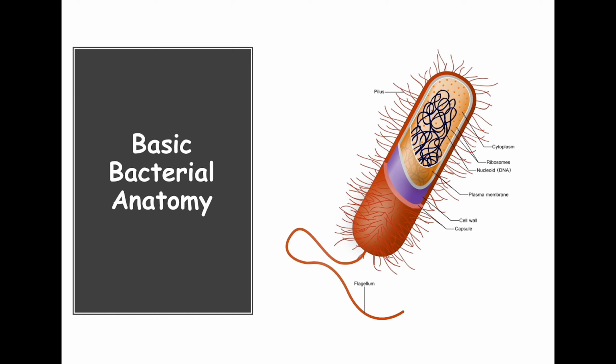On the outside of some bacteria, they may have a structure called a capsule. The capsule tends to be pathogenic, and I'll explain that in a second. The bacterial cell wall is actually a critical component for classes of bacteria. We have some organisms that have a really thick cell wall, which are the gram-positives, and those that have very thin cell walls, those are the gram-negatives.